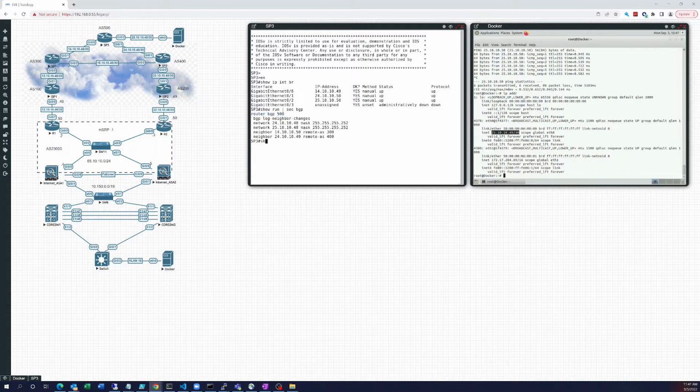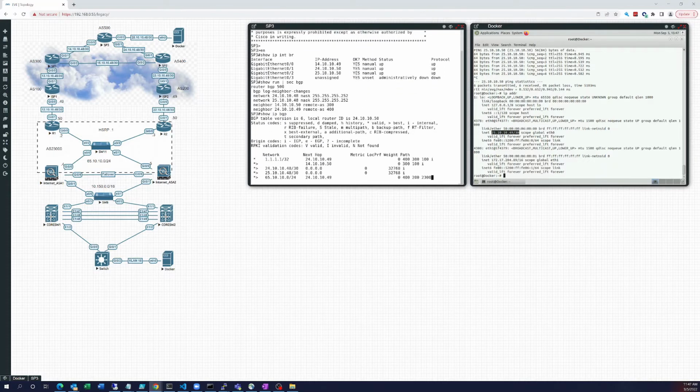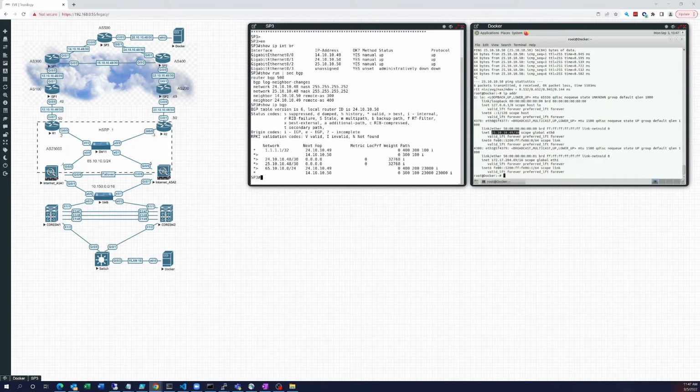Now show IP BGP. And here we see what's being advertised. Here we see the table on this router. And we're getting the 1.1.1 network, which is being advertised from ISP1. And there are two routes to that.